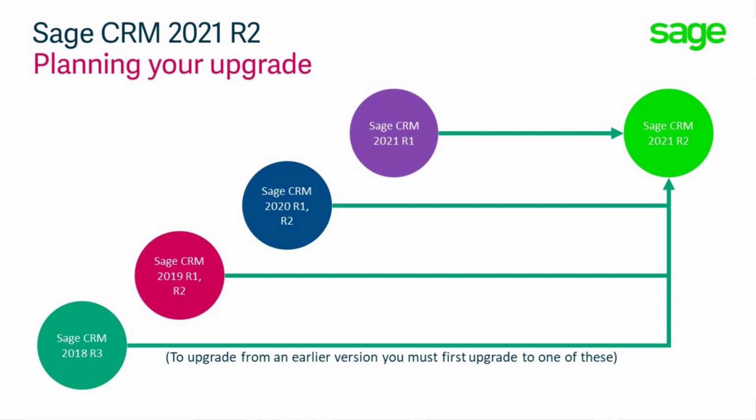You'll also need to be aware that the support for 2018 R1, R2 and R3 is actually ending on the 30th of September 2021. So if you're going to be upgrading from an earlier version of Sage CRM, please upgrade to one of the versions listed here. And you may also want to be aware that the CTI functionality was first deprecated and then removed from Sage CRM 2021 R1. It's no longer supported, so if you've got an installation with CTI integration, when you upgrade to 2021 R2, it will completely remove CTI. And instead you'll be using the new click to dial functionality available in 2021 R1.